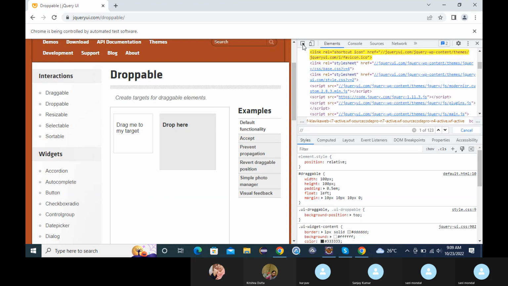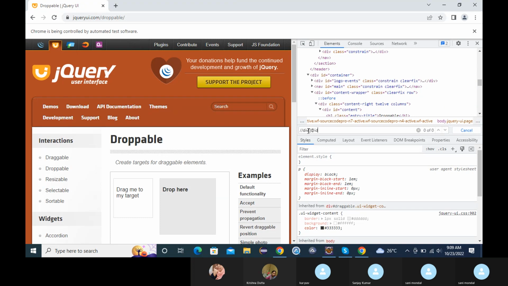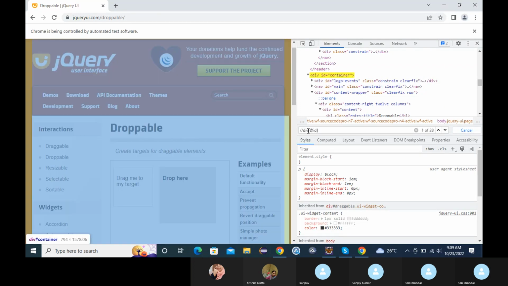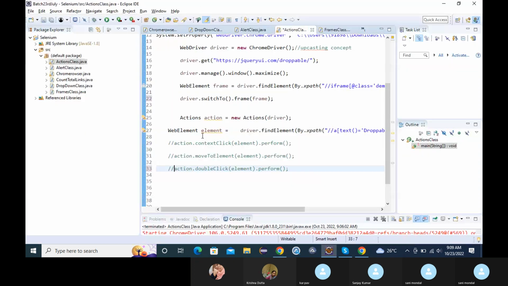What is the tag name? Div. This is our source.